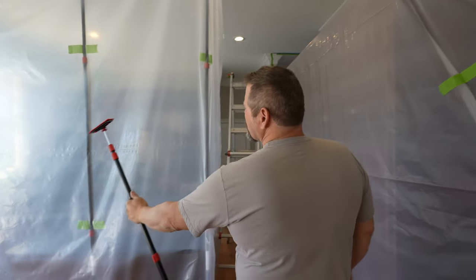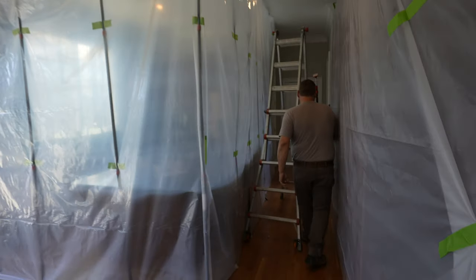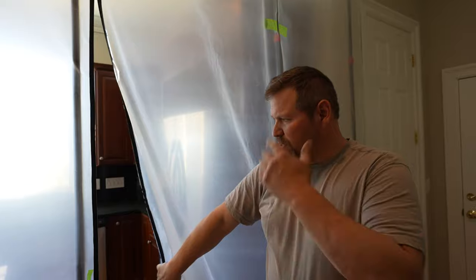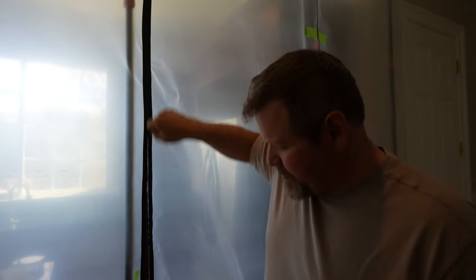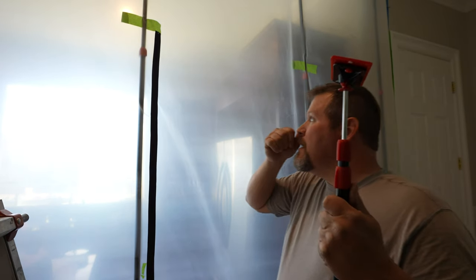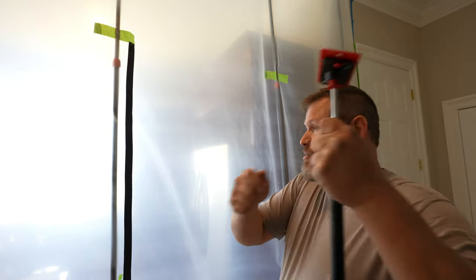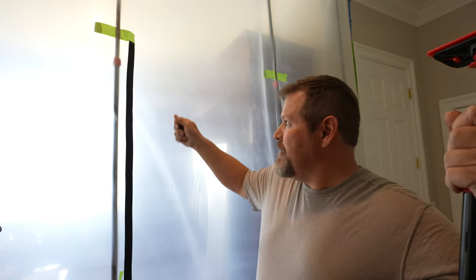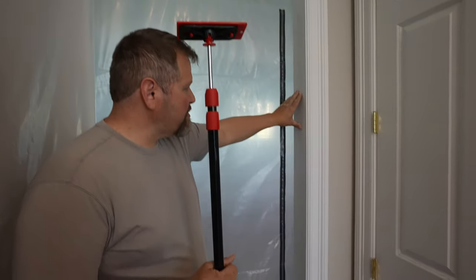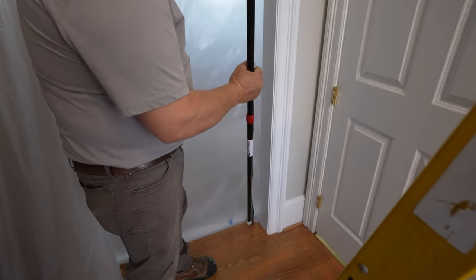I think we're just a little over two feet right there. We've got a bunch of posts and we've got a zipper over here — we're not really going to be in here much. The zip wall zipper has an adhesive on the back side. Basically, you pull the backing off the adhesive, slap it on, unzip it, and then cut it with a razor. Makes it really easy. He's taped this plastic to the casement and then there's a zipper down there so we can get through, containing our dust in this small area.